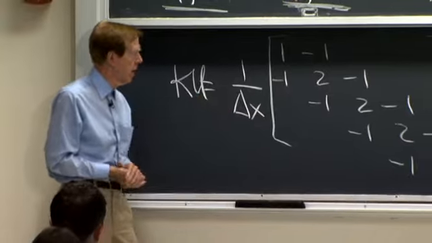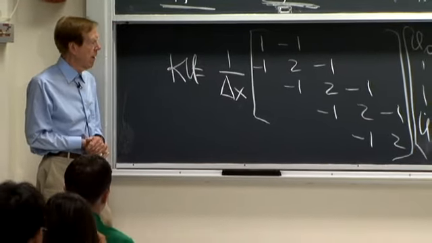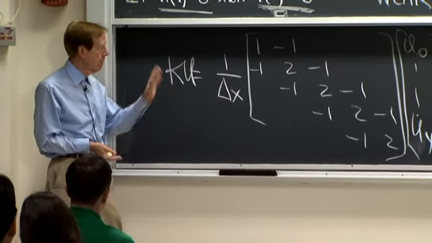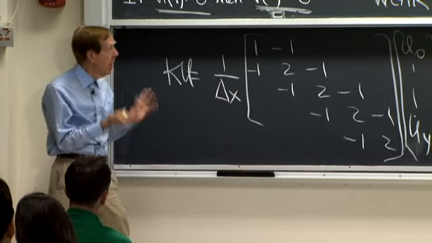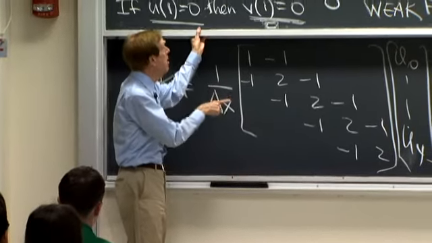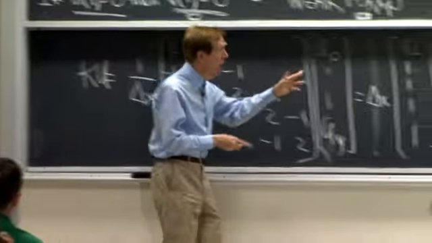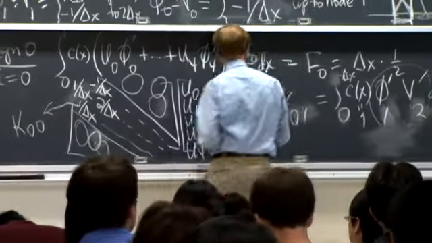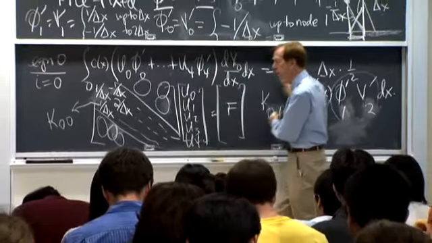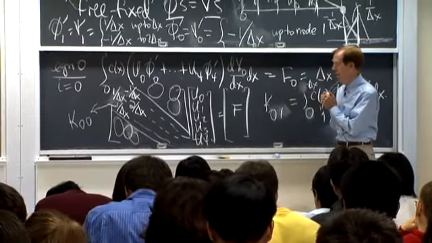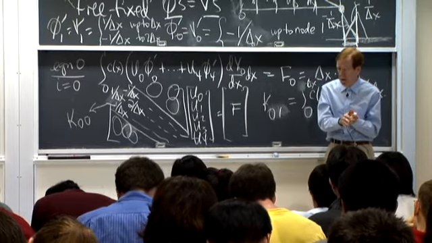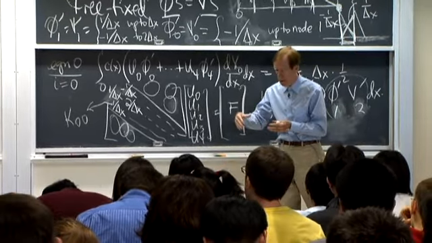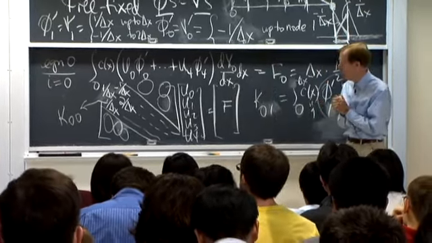I have the 1 over delta x squared. It looks like finite differences again. So everything looks the same. But of course, if c of x isn't 1, or if f of x isn't 1, then I've got integrals to do. I would approximate those, and I could then come out with something that would look like finite differences.